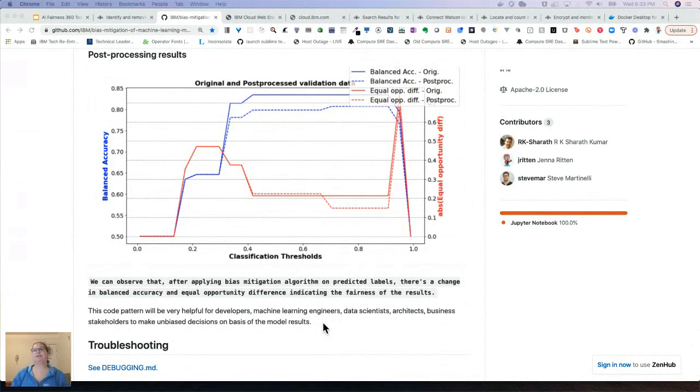But this code pattern is actually pretty useful for data scientists and developers, machine learning engineers, architects, business stakeholders, to allow them to make unbiased decisions on the basis of the model results.